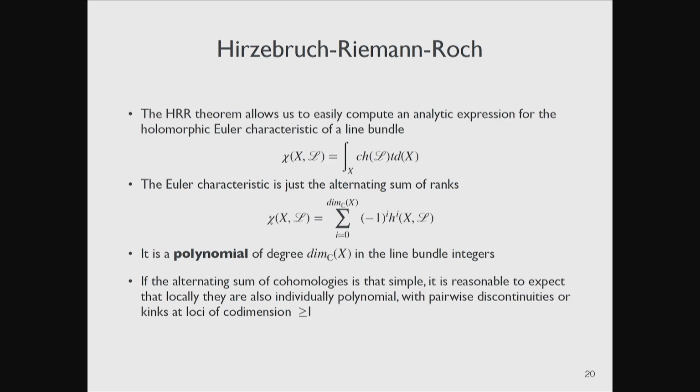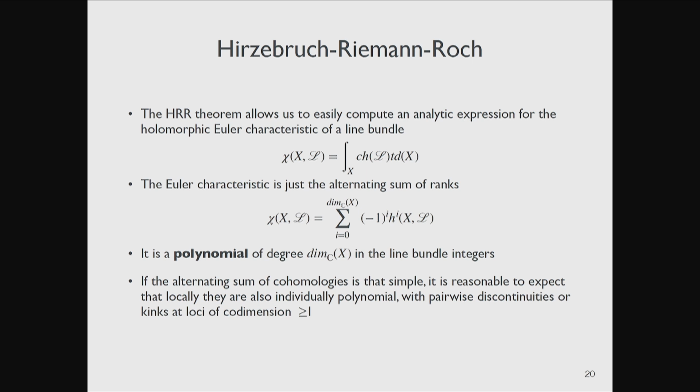This is what leads us to the Hirzebruch-Riemann-Roch theorem, which is a classic result. There's an analytic expression for the Euler characteristic of these line bundles, which is just the alternating sum of these h^i. So basically you take the trace of the output vector with some signs, and this is known to be a polynomial of degree equal to the dimension of the toric variety or the hypersurface that we look at. So this is quite nice: if we take the alternating sum of all the outputs, we just get a polynomial.